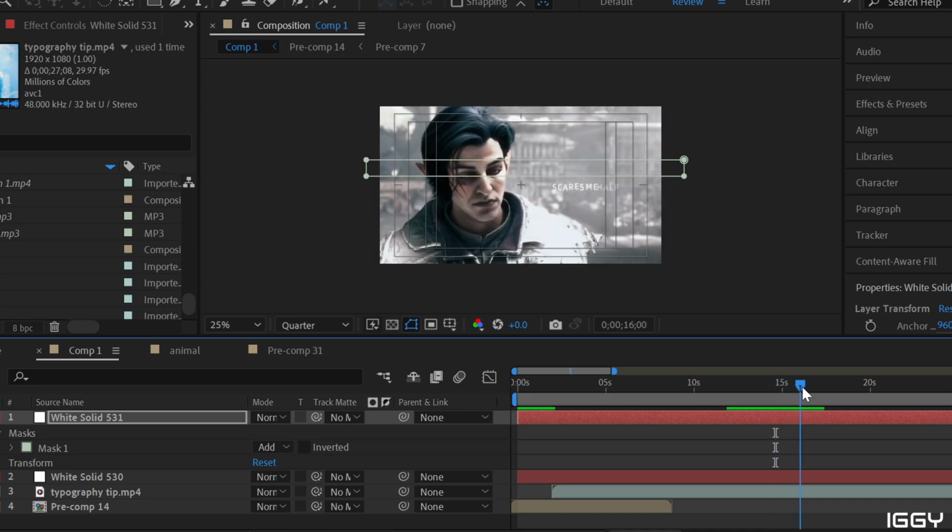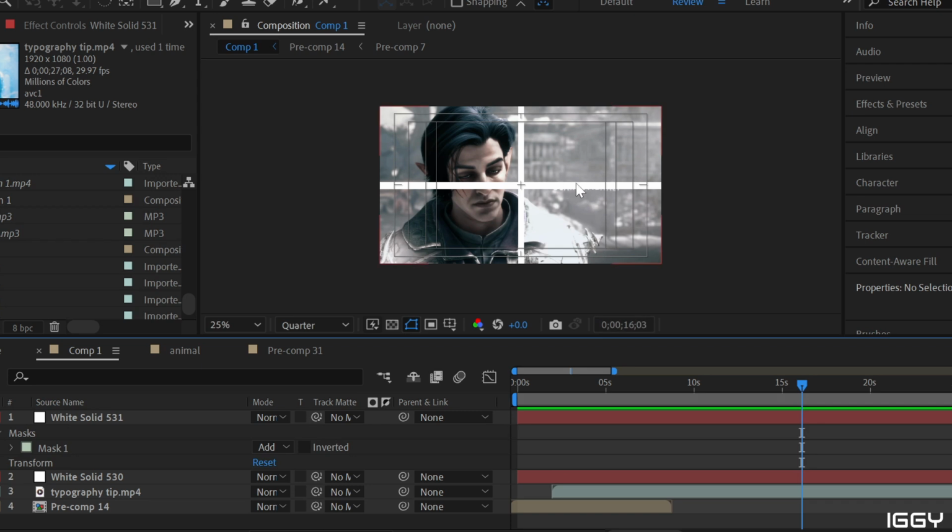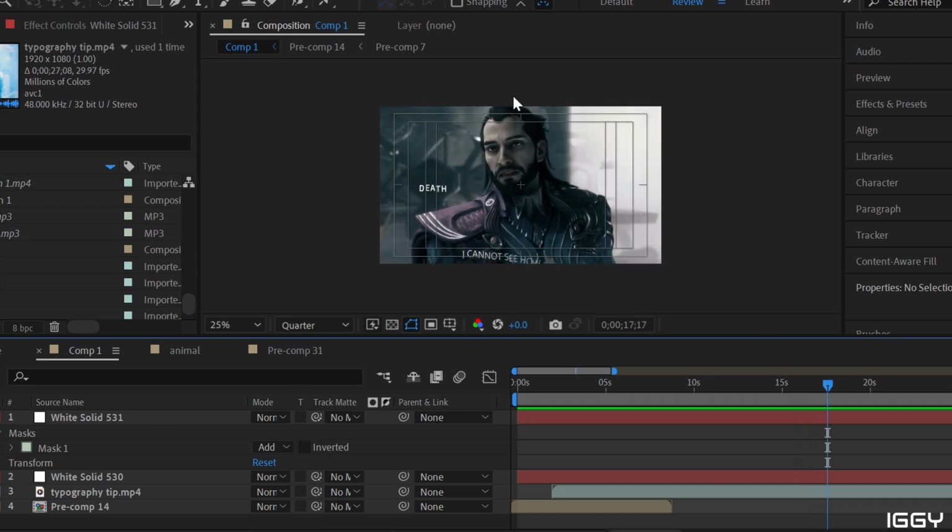So if we continue on, we have this section here. Now, again, eye line, you technically don't have to do that. This time he's looking down and across, so I wouldn't be able to put my typography down here because it would just take away from the scene. So again, I would go back to this. He is mostly on the left side. I'm going to be putting things on the right side, and this time it is centered because I don't have an eye line to match up with. And again, we're going to go over to the other side.